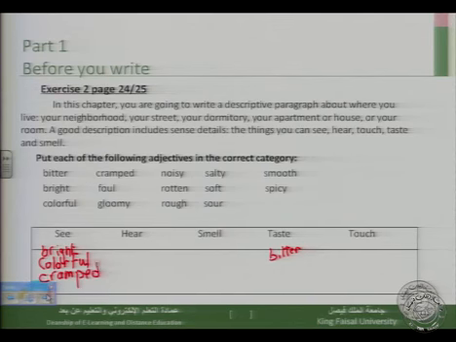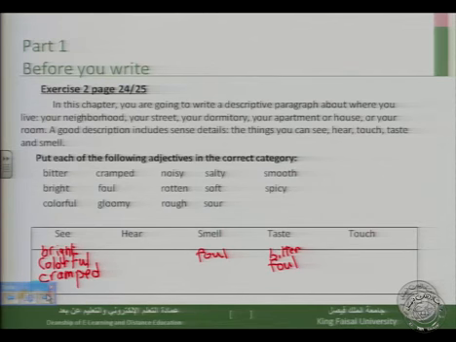Cramped. Another adjective is foul. Foul means an unpleasant taste or smell. We can write it in both columns, smell and taste. So here we write foul in here and foul in things that we can taste.